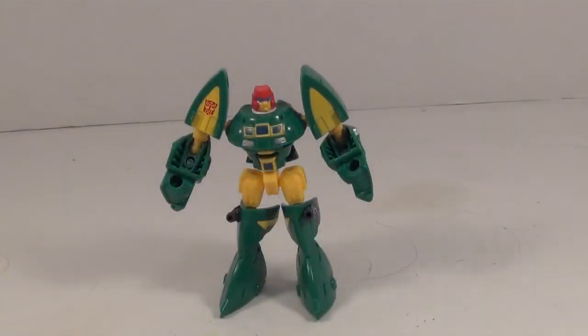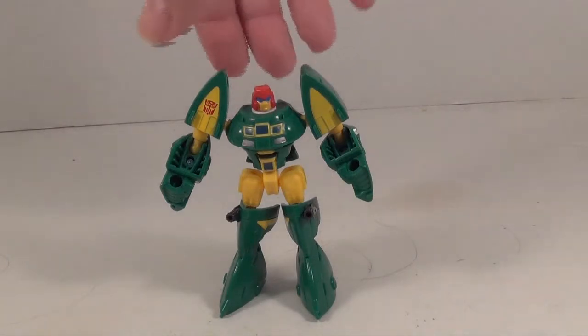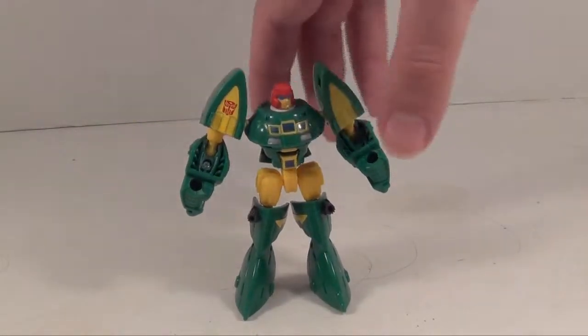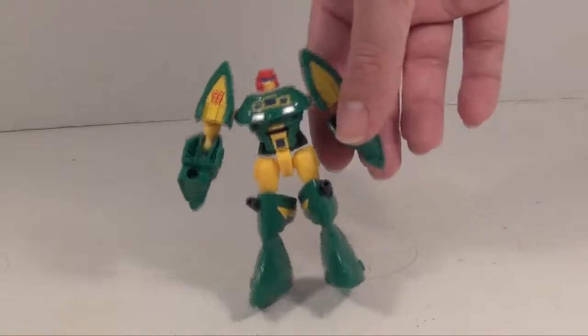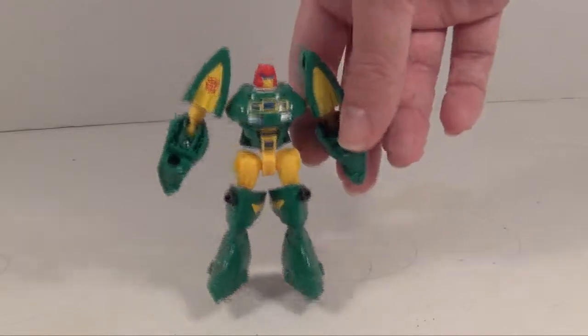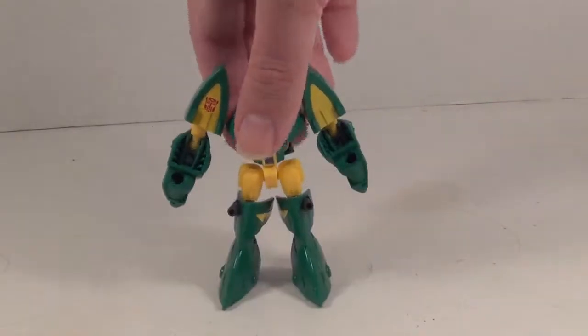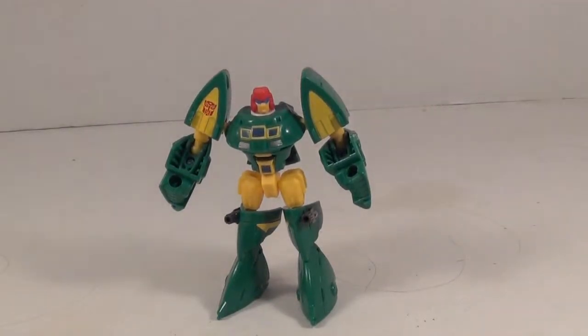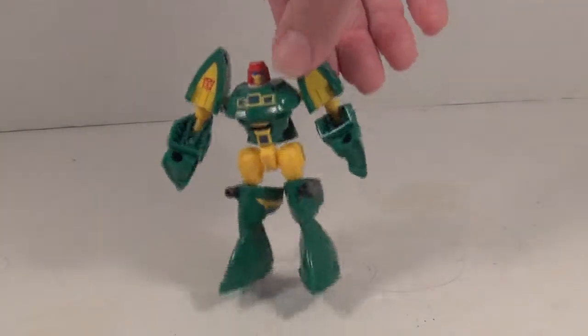Once you get Cosmos in his robot mode, well, he looks like he's been working out a bit. He's buff. Nice big shoulders, thick forearms, actually a well-proportioned upper body to his lower body. He's got thick arms and legs, but he doesn't look fat. I mean, he's actually looking pretty buff, which is pretty cool.